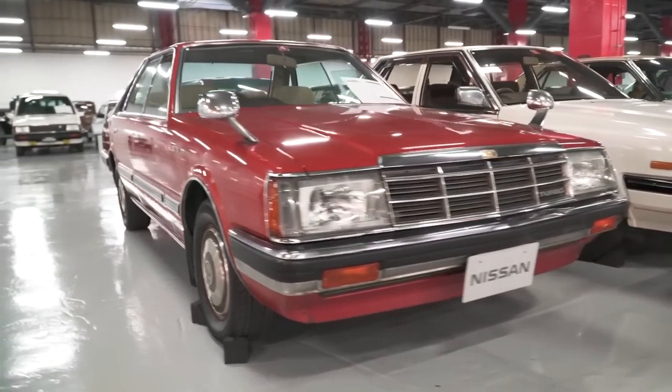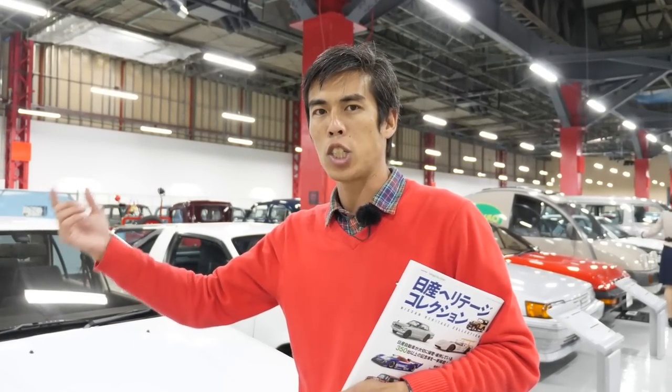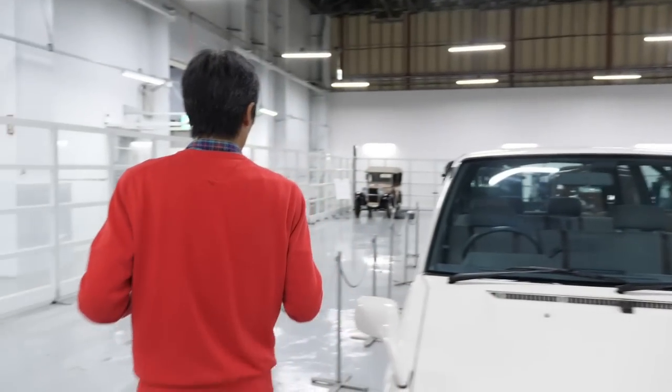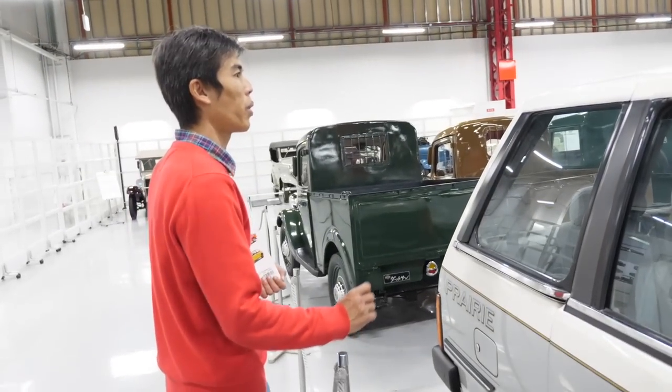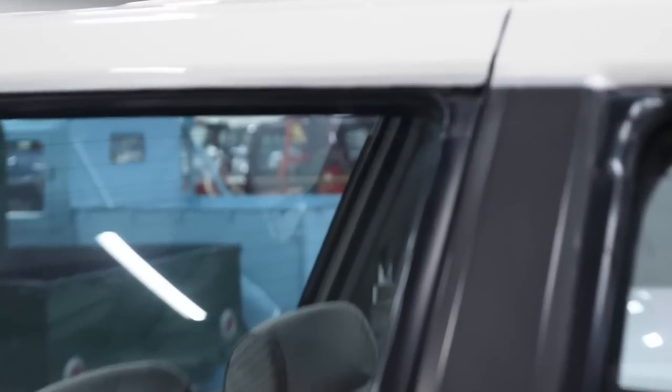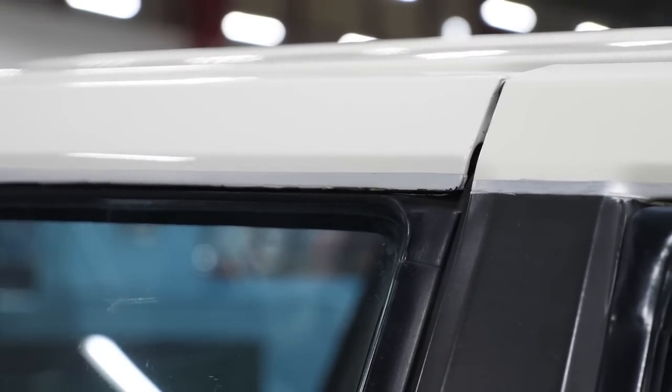One point about these cars, they all are in running condition, and sometimes they do bring them over to shows for different exhibitions. What surprises me the most is just, look at this, the upholstery, the interior has just been kept in mint condition. There's no discoloring at all. Even the rubber seals, they're all intact. You can see a little bit of restoration work going on. Like, for example, in the corners, there's still a bit of the paint off, but otherwise, pretty much just mint.